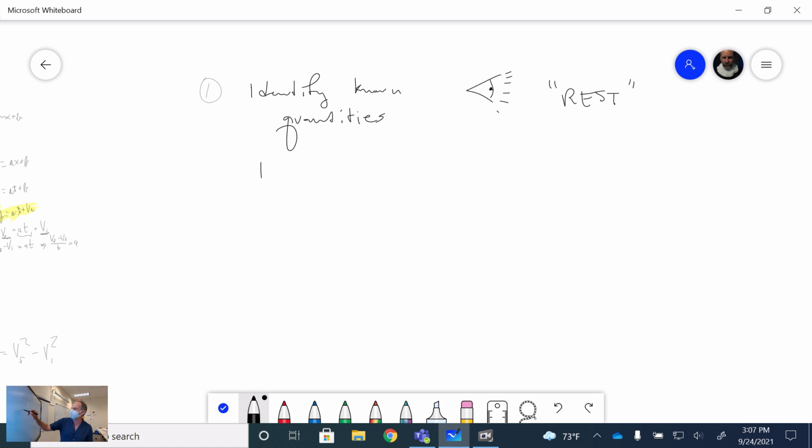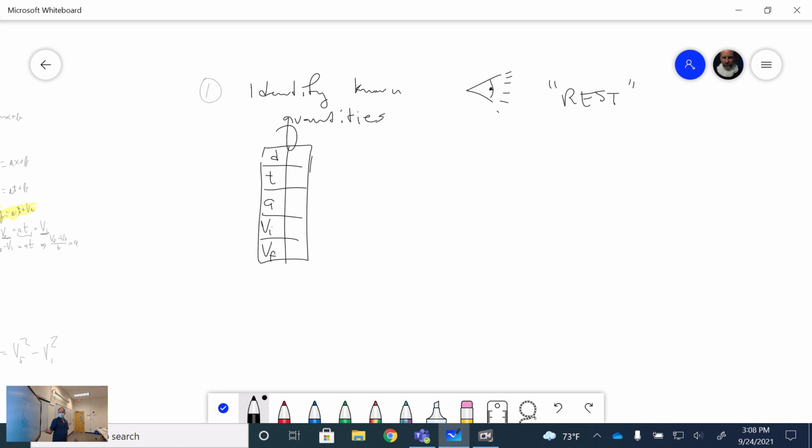So you identify the known quantities, and I strongly encourage, at least at the beginning, that you make yourself this little chart every single time. Do I know the displacement? Do I know the time? Do I know the acceleration? Do I know the initial velocity? Do I know the final velocity? You just make yourself a little table. You look at the problem, you draw this table, and then you say, what are the things in the problem that I know? And you just write them in there.